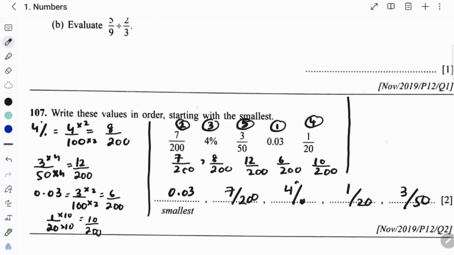All right, so I hope you understood the video. In this video, we did the numbers topic part 2, which was writing down numbers in ascending order. Numbers part 1 covered simplification of decimals and fractions, multiplication, addition, subtraction, and division. In the next video for the same topic, we'll do the HCF and LCM questions, and this topic will finish.